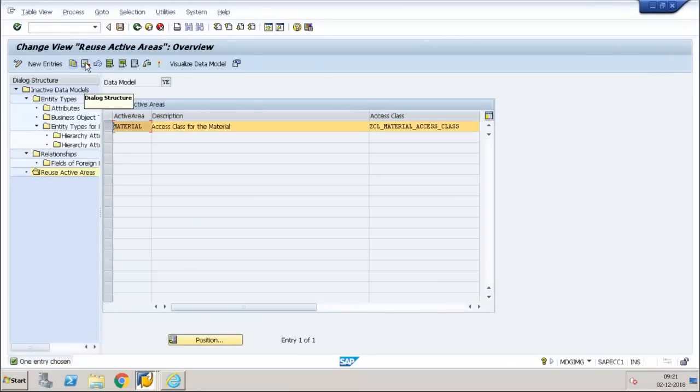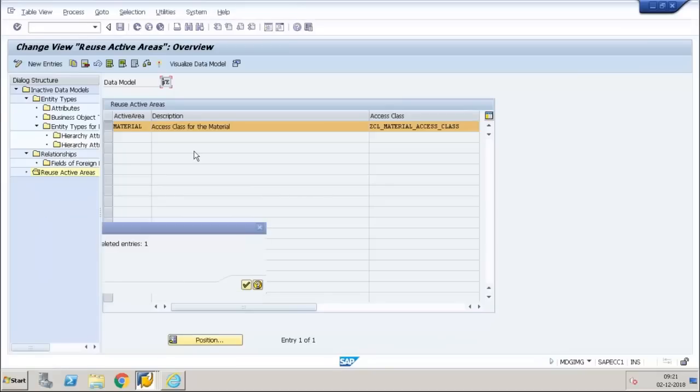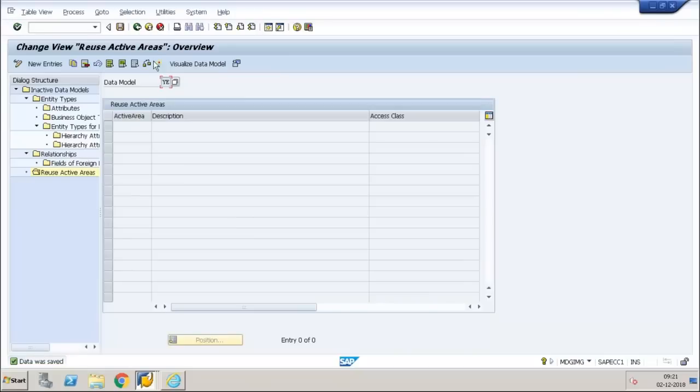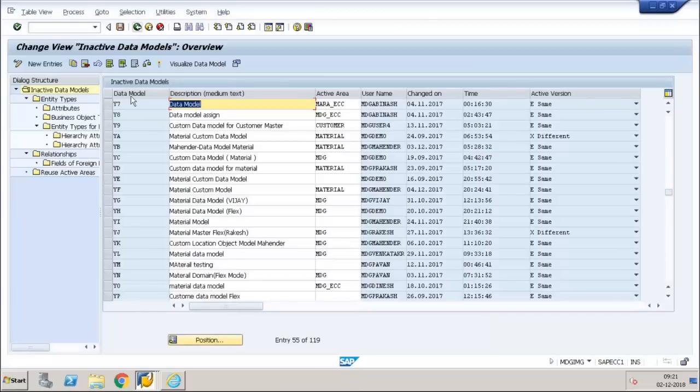Hello, Karthik. What was that dump for? Why did that dump come? The dump came because of the access class inconsistency. This was actually developed in a flex mode, but someone has given a reuse access class to it, which has an inconsistency.